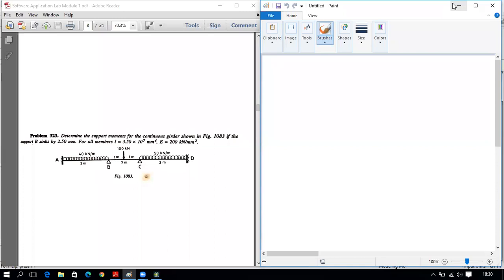I'll show this. So I is equal to 3.5 into 10 raised to 7 mm raised to 4. I need meter raised to 4.